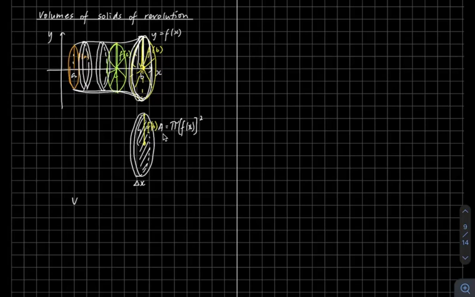So therefore the volume of each of these disks will be pi times the radius squared times the height, which is delta x. Now I should really, rather than saying equals, say approximately equals, because obviously this is only an approximation. And so the way that I could get the approximate volume of the entire solid there is to say, well, therefore the total volume is going to be approximately the sum of all of these disks put together.